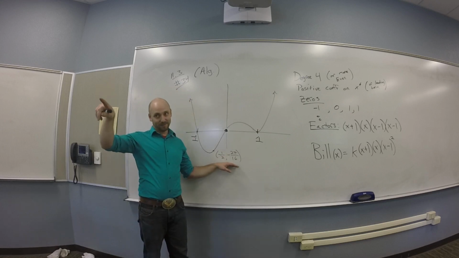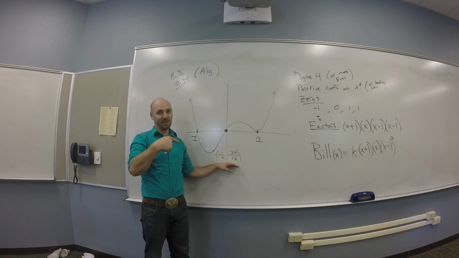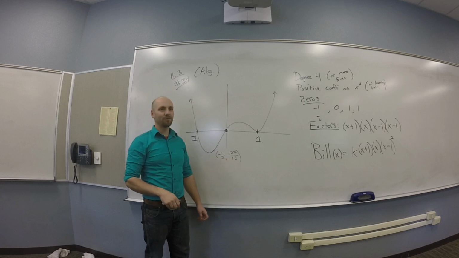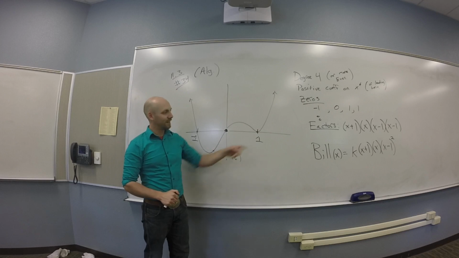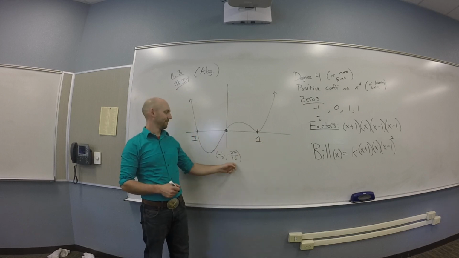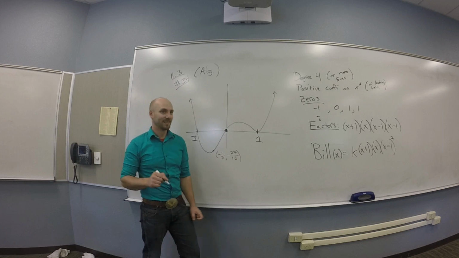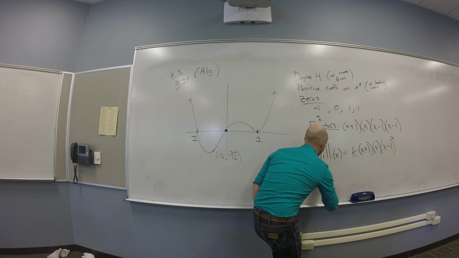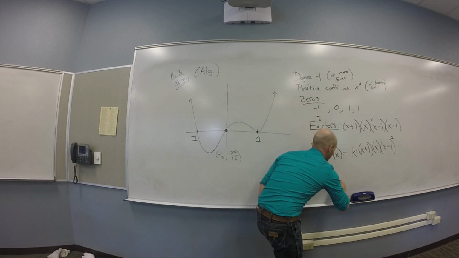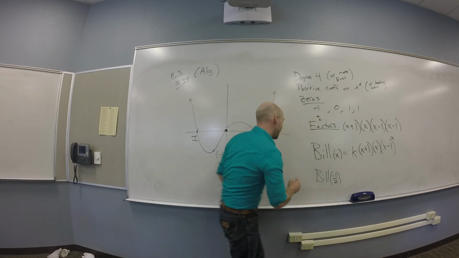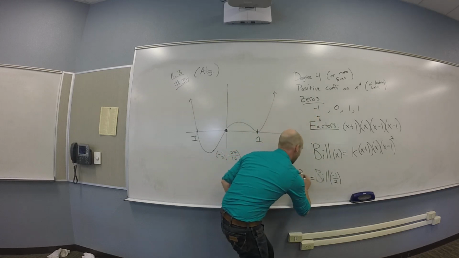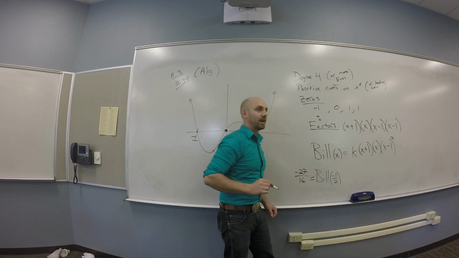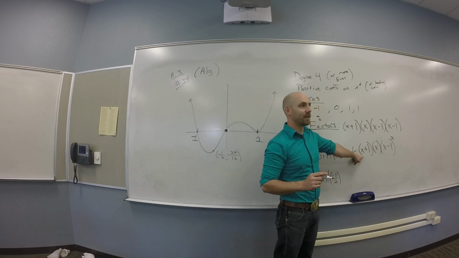So, I have one more piece of information. That random dot told me that this thing goes through the point 1/2 comma negative 27/16. So you better plug in negative 1/2 and see if you get negative 27/16. And if you don't, then you need to adjust your k. So basically solving for k. On the one hand, that ought to be negative 27/16, right? And on the other hand, it should be what you get when you plug negative 1/2 in here.